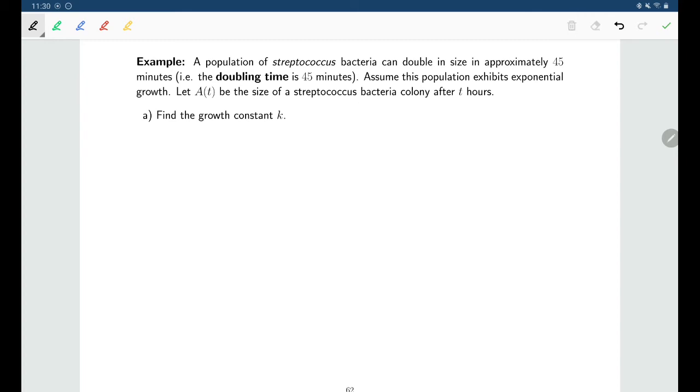Now, one thing we need to make a choice about right here before we do anything further is whether t is going to be measuring time in terms of minutes or hours. And that's because you've got the doubling time given as 45 minutes. So you could do this with A of t, where t is measured in terms of minutes. So it would double when t is 45. However, I've said here that I want A of t to be the size of the bacteria colony after t hours. So that means that my doubling time, instead of t being 45, which would be if time was measured in minutes, since time is being measured in terms of hours, 45 minutes is 3/4 of an hour. So my doubling time, instead of 45 minutes, I'll say that it doubles when t is 3/4.